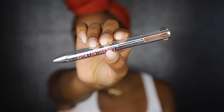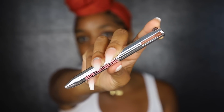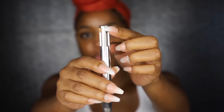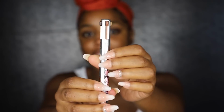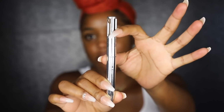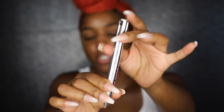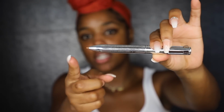It looks like this. If you ever used a click pen back in the day, that's pretty much what it looks like. Each pen comes with 4 different shades. One is a deep shade, a light shade, a definer shade, and a matte highlighting shade. And you just click them down to get to whatever shade you need. And you twist the pen to have the product come out the tip.